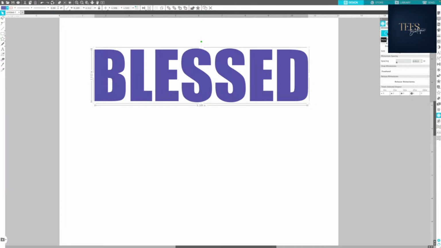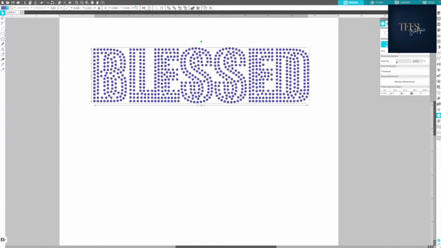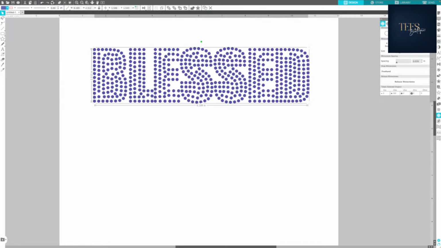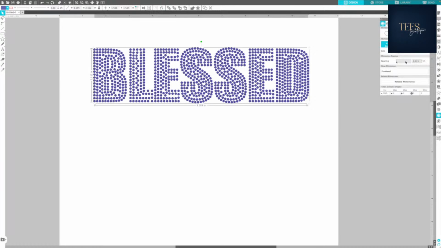I'm trying to figure out the one that's going to be the less work. Let's try something, 0 points. I'm just playing with spacing right now, y'all. And I don't like the spacing in none of that. Yeah, no. Let's see what it looks like at 0.015. I like that sorta.